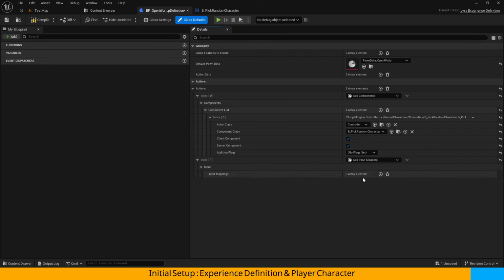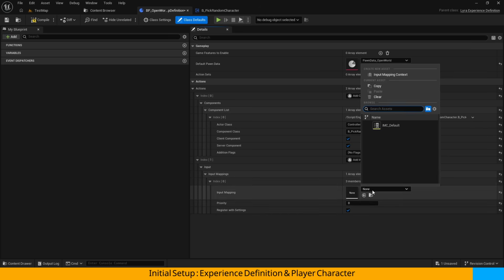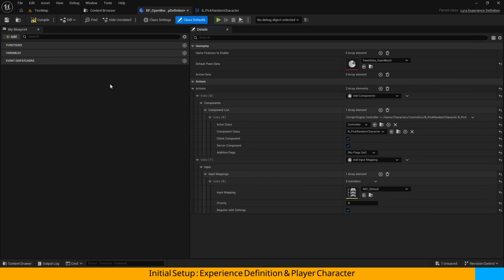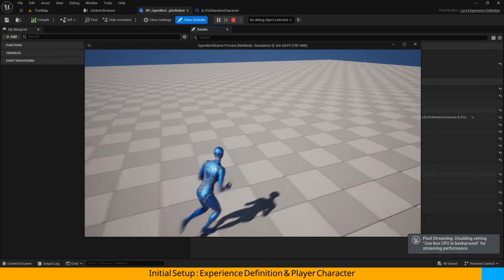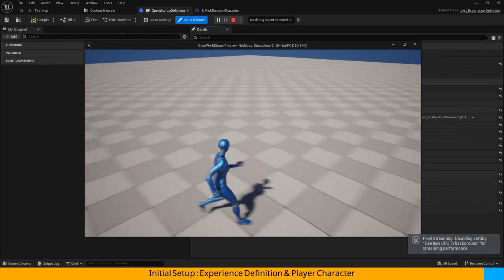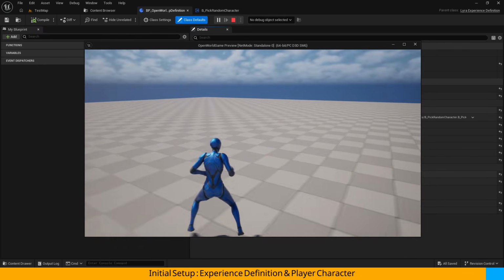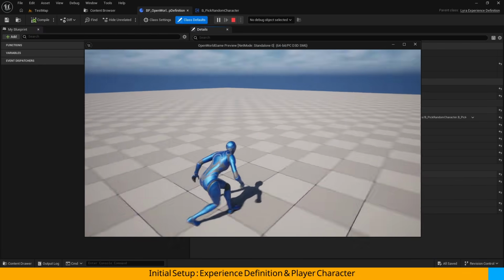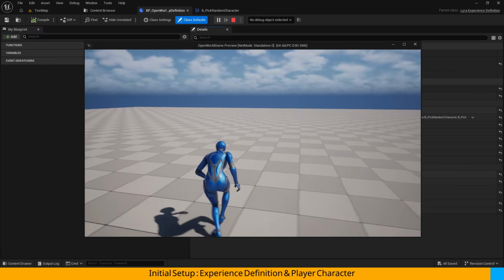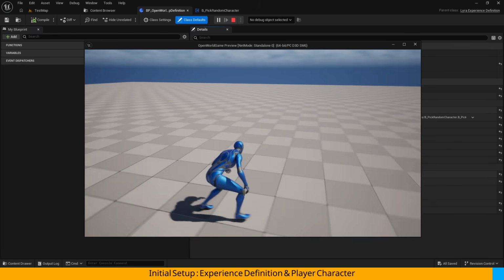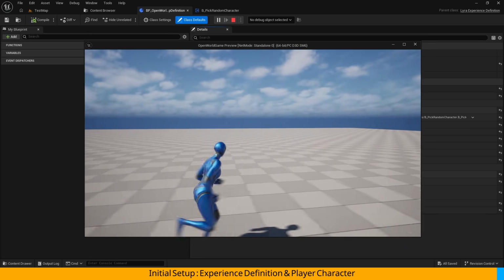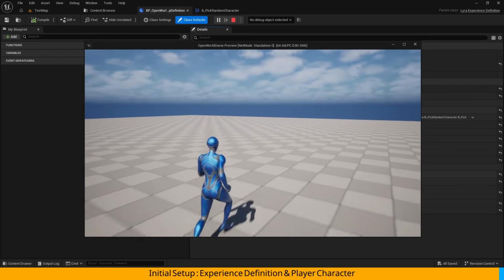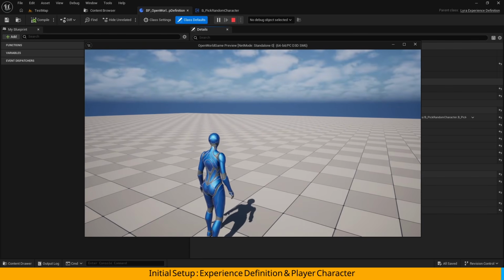So let's just add this default one, and now actually we can move. We can look around, and even we can crouch. But we cannot jump yet.